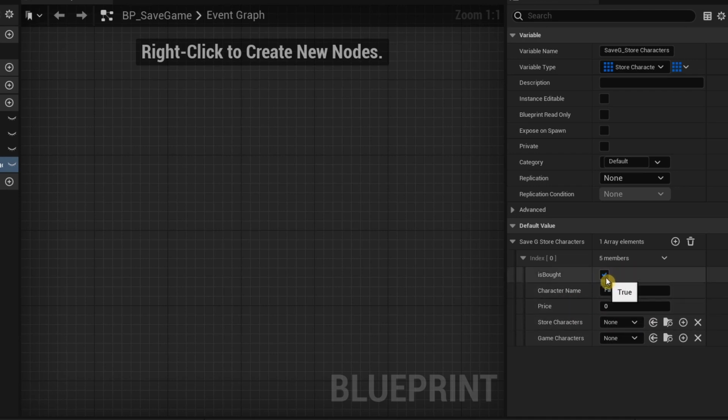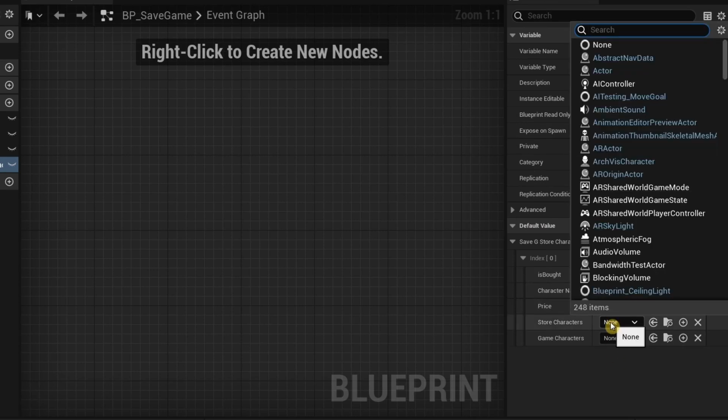Click on the element, set the character name as Male Runner. The data over here must be the same as what you have added onto the data table. This is going to be the default value in our game.